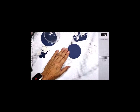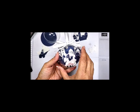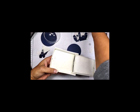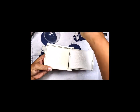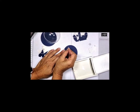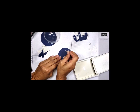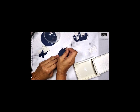One other thing I did, let me show you on here. I'm not sure you can see it real good. But you see tiny little stars there? I wanted something tiny like that. So I took my craft white ink pad. I added some craft ink to the lid here. And I took my toothpick, because I wanted tiny stars, and I just did little X's. Just like that. See that? To create stars. So I kind of sprinkle those around. They'll dry a lot lighter, as our craft ink does.